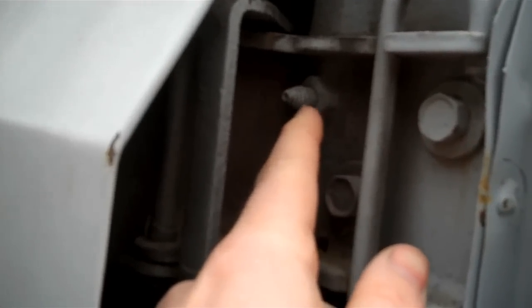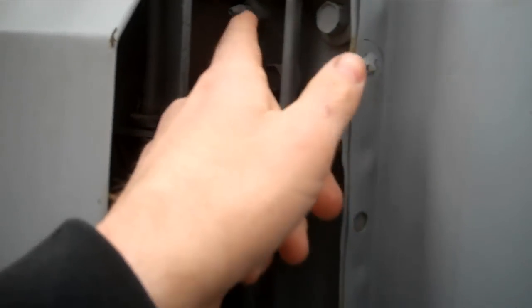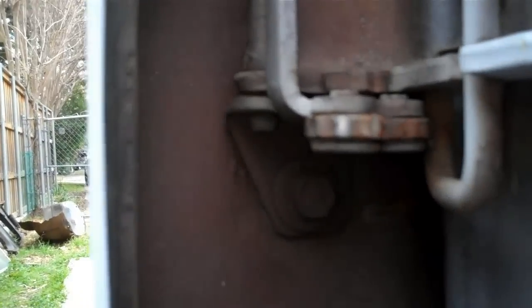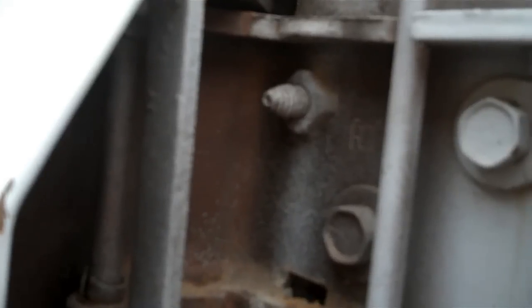But anyway, I'm going to make a video of how to remove this one bolt from the upper door hinge of the passenger side of the truck, just because it's kind of tricky to get to, but it's the only one. The rest are on the outside. There would be two there, three there, three attached to the door at the bottom, and also three attached to the door at the top. But I'm just focused on removing that bolt, which you got to get to from the inside of the truck.